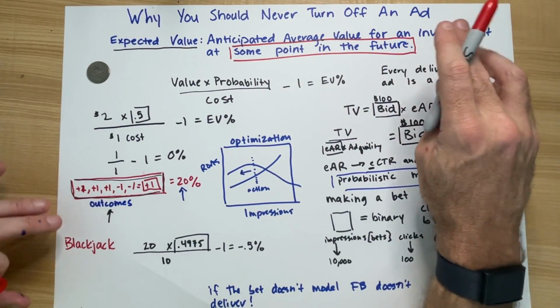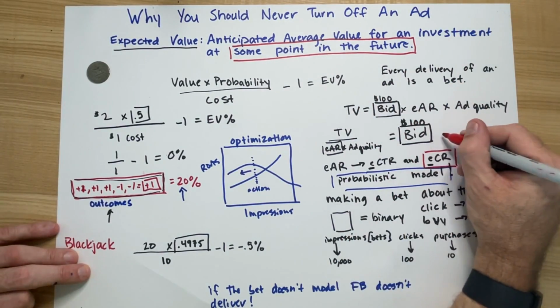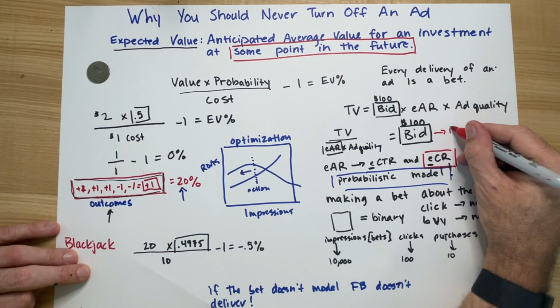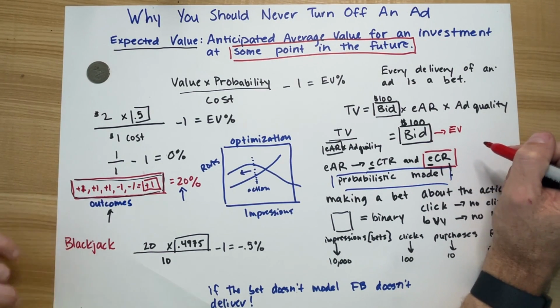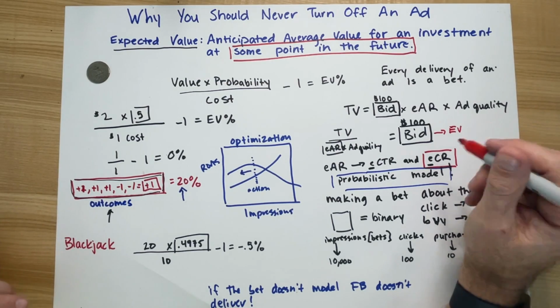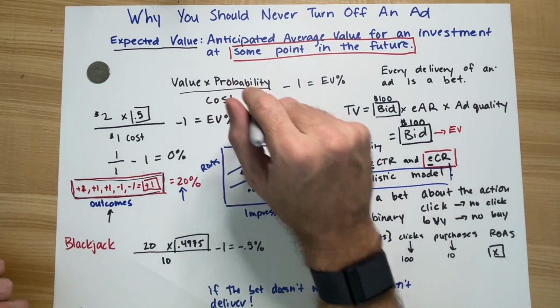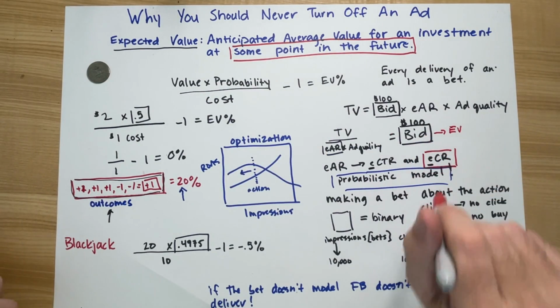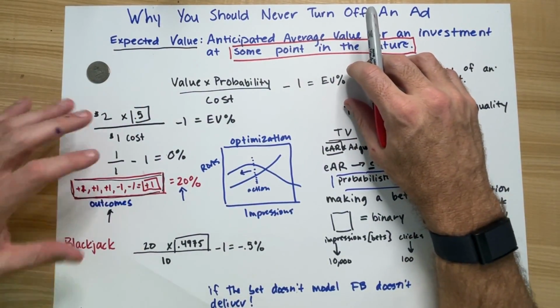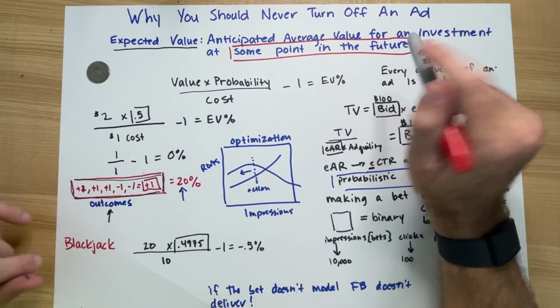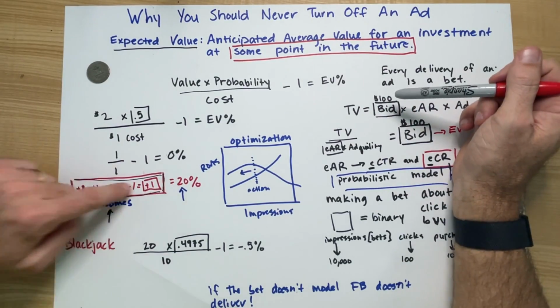But for the most part, if you set up a cost cap and you fix your bid, which is an expectation of value, you are defining the EV of the calculation. You will equip Facebook to make a decision about the probability of that coming to life in a way that doesn't require you to use the historical outcomes. This is the way to ensure you don't run around chasing your tail, chasing the wind, any more than you would.